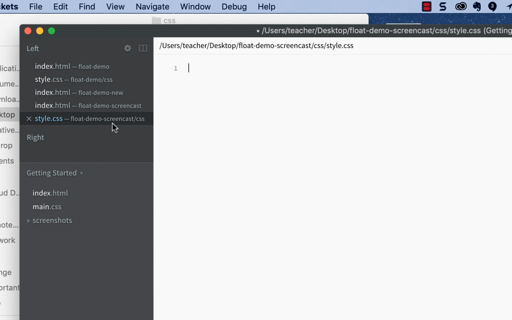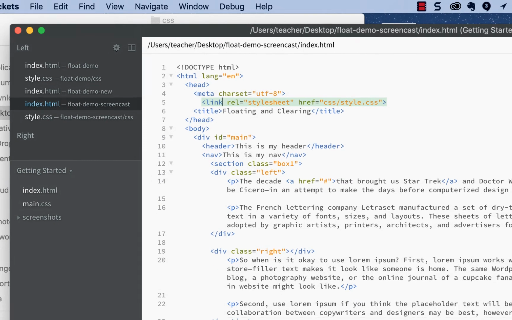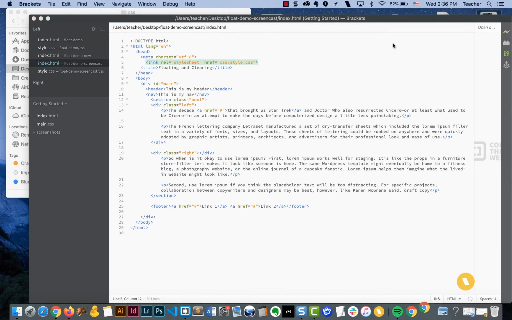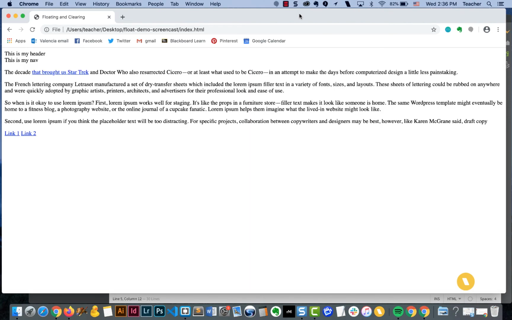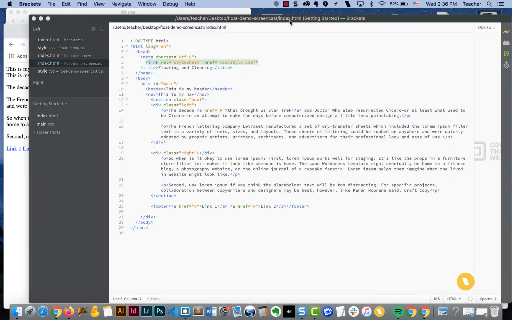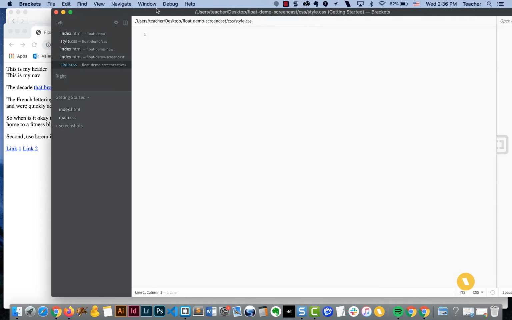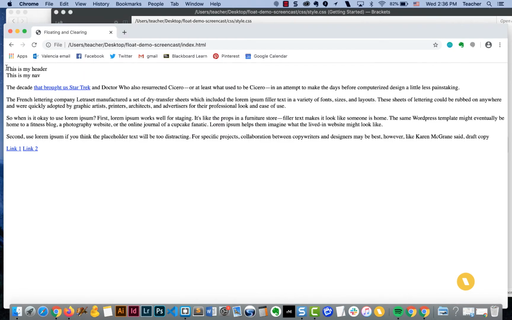Let me just cut this out real quick and save it, and I'll show you what it looks like before and then after. So this is a very plain page with no CSS. You guys are already familiar with that. If we add CSS, which I'll copy back in, I don't know if you guys can see in the browser, there's a little bit of a margin on the outside, and there are no styles on anything.